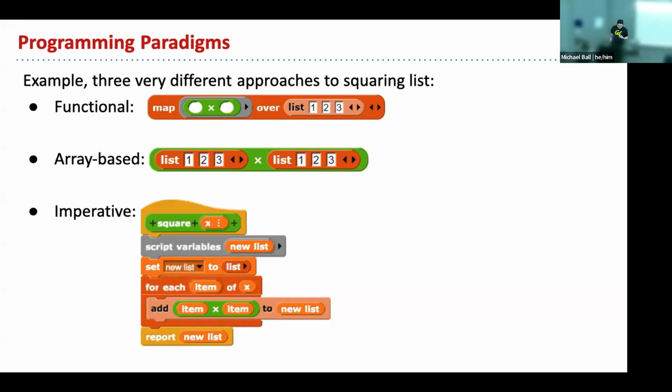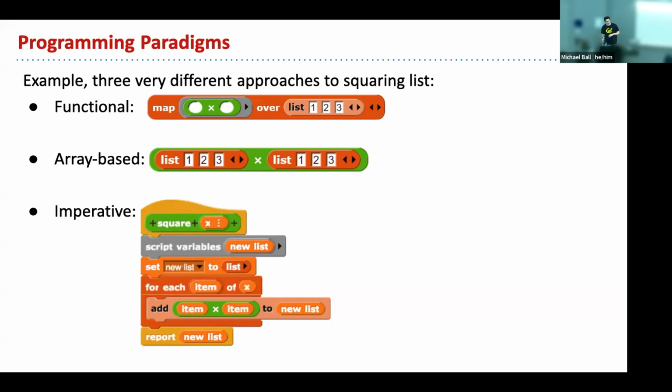Array-based programming is, in many ways, a distinct type of functional programming or a separate category, but it's really thinking about how we explicitly design a programming language and an environment that works really well on lists of data. So array is just another computer science term for list. People will have arguments about what's a list and what's an array.